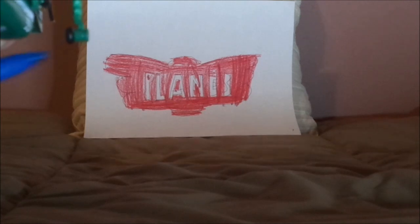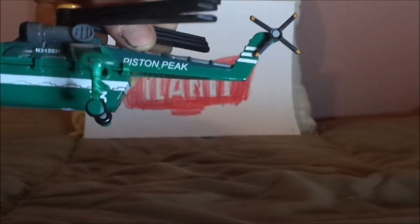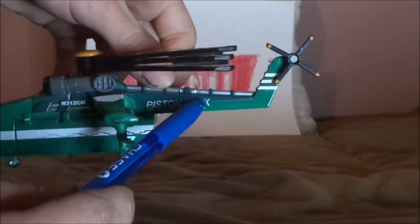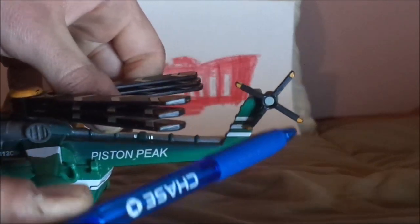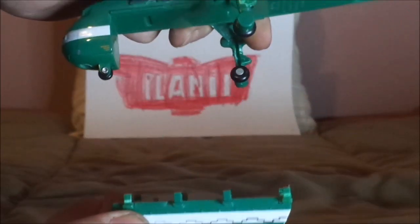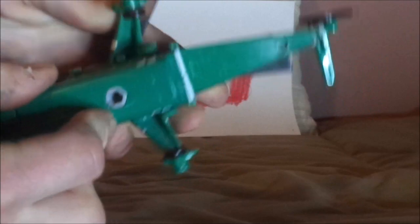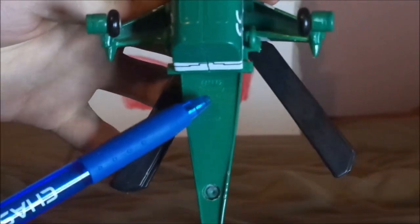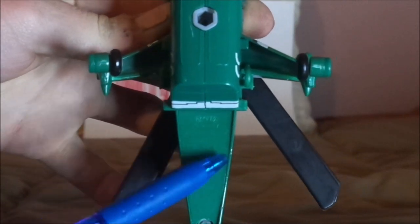We've got his wheels here. And on both sides, we've got N312CH Pistonpeak. And with his back propeller on the tail, which spins good, and his cargo lift, which is retractable, and the white number 33, and at the bottom we have Disney, Made in China, Mattel.